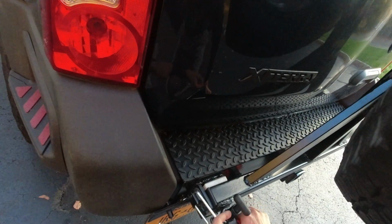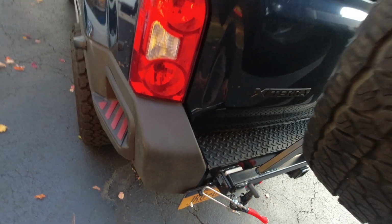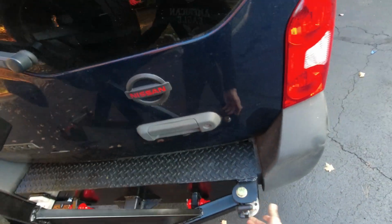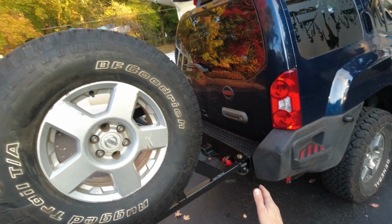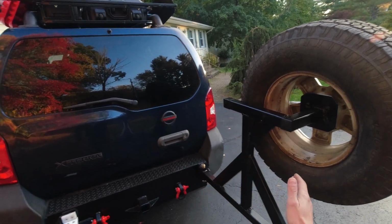But anyways, let's open this up. You just push this in and you unlock this. Nice. Then I release this latch and that's it. It has two pre-drilled holes in there to lock it in the open position, but because of the design of the trunk and all of this, I have to open it up more.